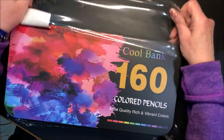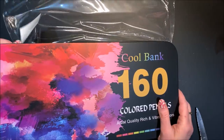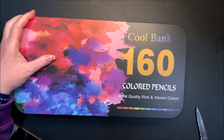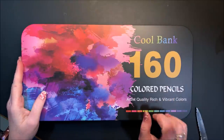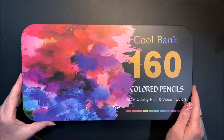So let's open these up and take a look. These are supposed to be quite soft — they are called soft core pencils. Of course they're not going to be as soft as Prismacolor because there's just not another pencil out there that's as soft. We do have some that come close. Castle Art is a good example — they are nice soft pencils and I'm going to be doing an additional review of the Castle Arts. Stay tuned for that.